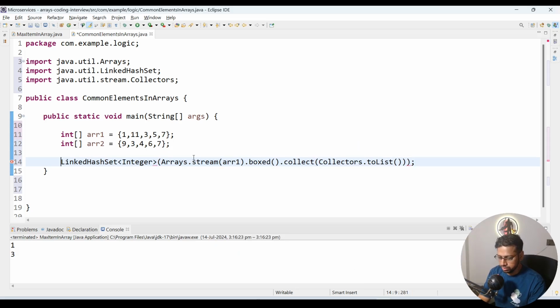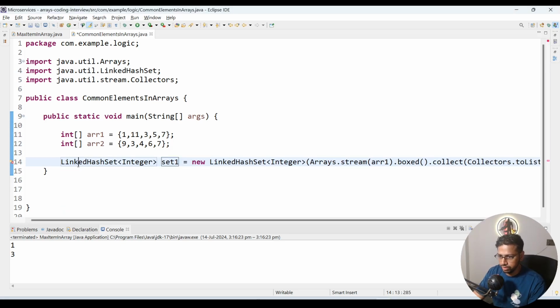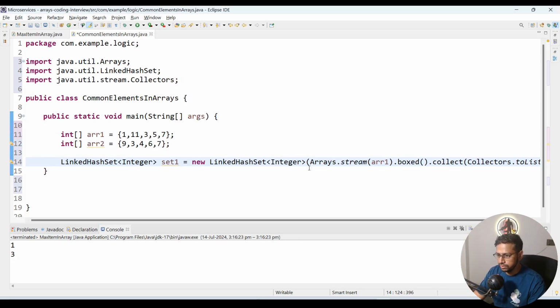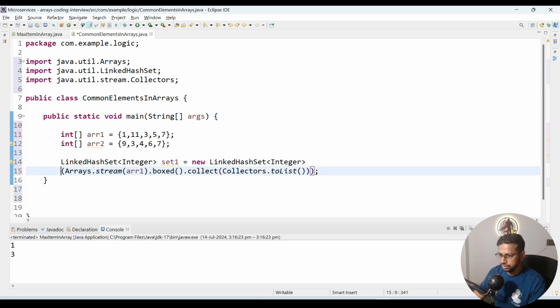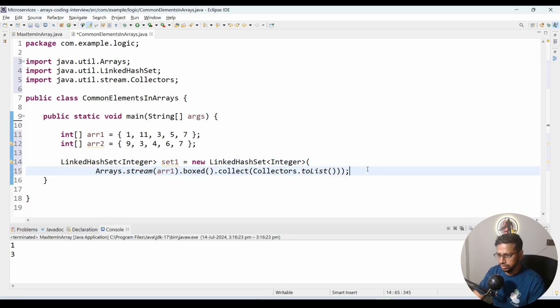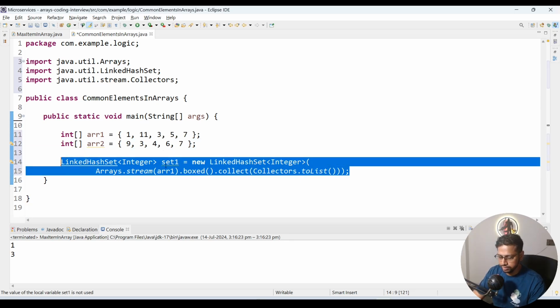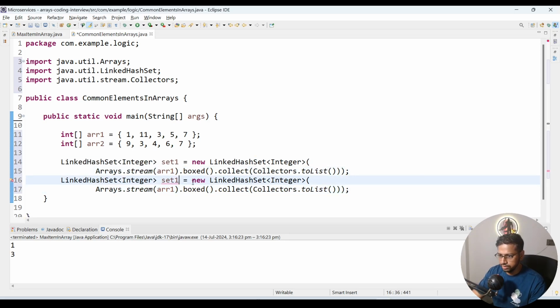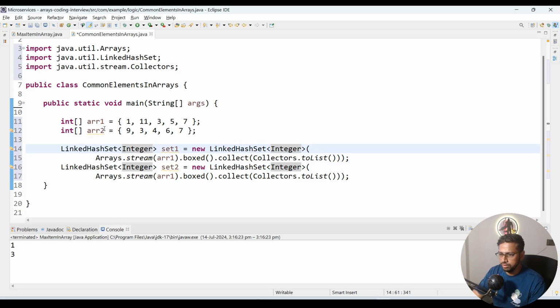Alright, now let's keep it in a variable set1 and initialize our local variable. Now this is a pretty big line. Alright, now let's copy this, and this is your set2. So we have two sets, we have two arrays, and here let's do array2.